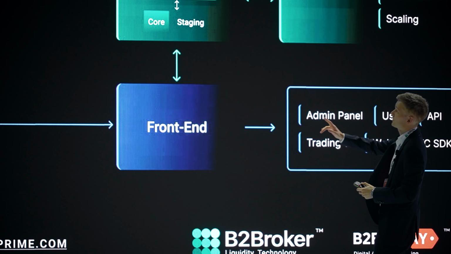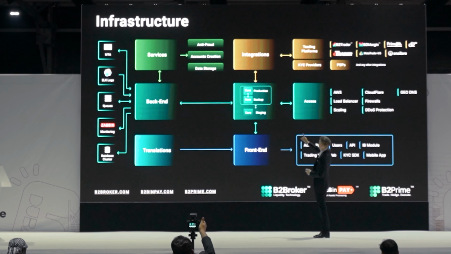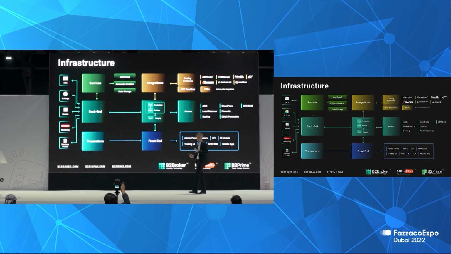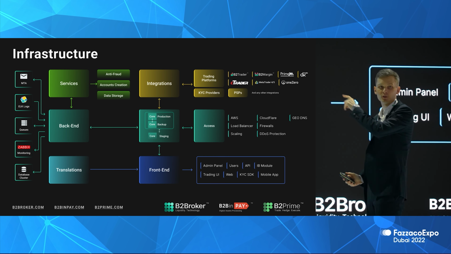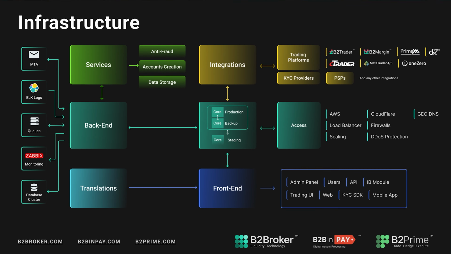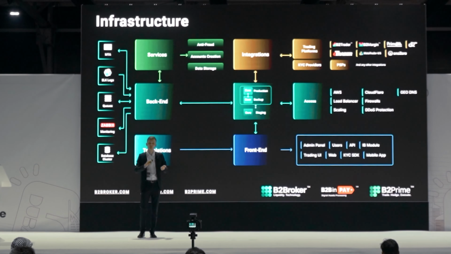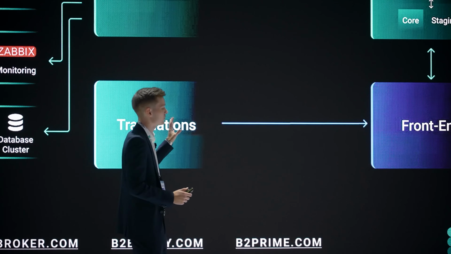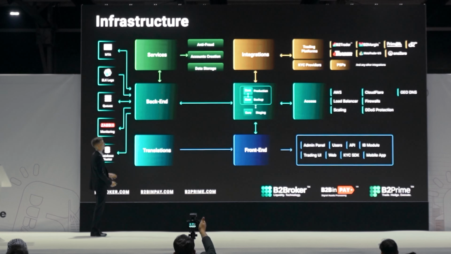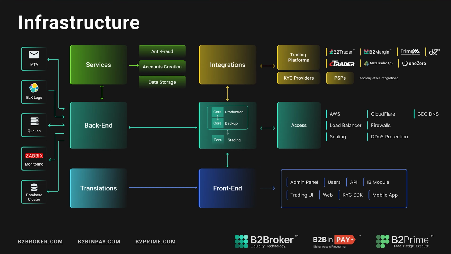Of course, there are integrations as a separate service coming from the backend, where there are integrations with trading platforms, KYC providers, and all different types of other third-party integrations that I talked about in the previous slide. And of course, there is a translation service, because you want to make sure that your CRM is international. You want to have the languages in English, in Spanish, in Russian. You want to keep all the translation as much as possible because you want to keep it worldwide. So yeah, this is basically the representation of how complex the actual back office technology is.